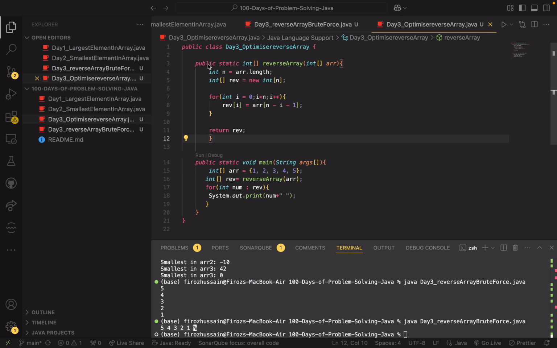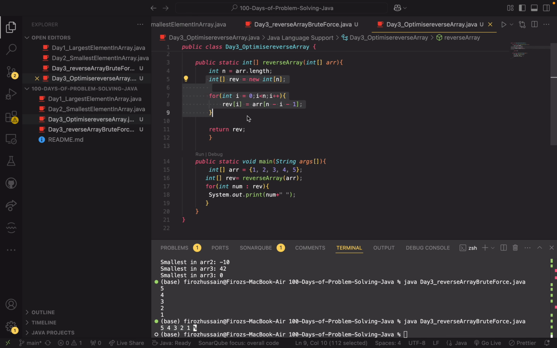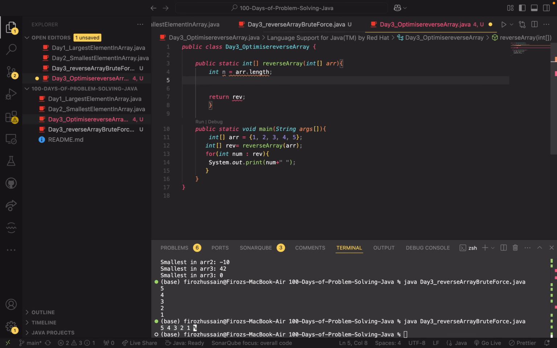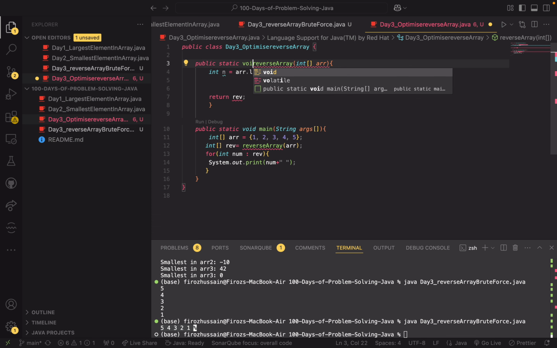Till here it is fine. So our main logic will be inside this. Okay, so first understand. No need to return anything, directly void, automatically it will work.